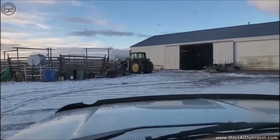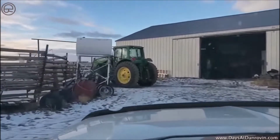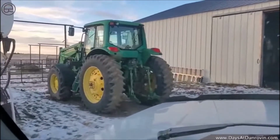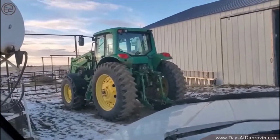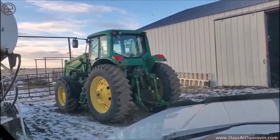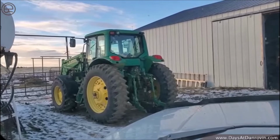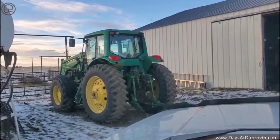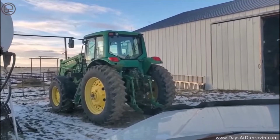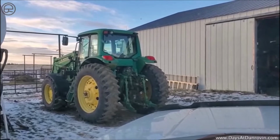Okay, so now we're going to make some efficiency with our time, or try to. See if this tractor will start, because I'm going to need it to feed the bulls. So let's let it warm and run and get it operational. You really do want to run this equipment when it's cold. Well, anytime you want to warm it up. You don't want to just let it sit there for an hour or 2 hours and be inefficient, but warming them up, getting them going makes a big difference on their reliability and usability and not breaking down.